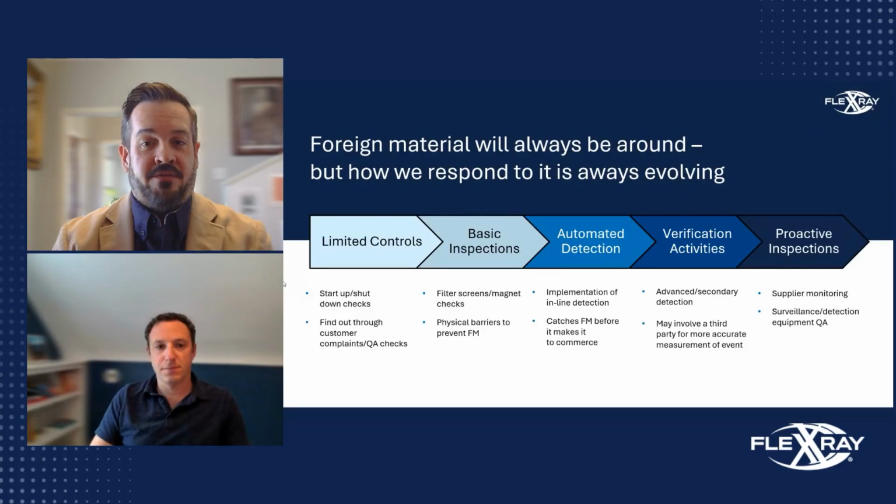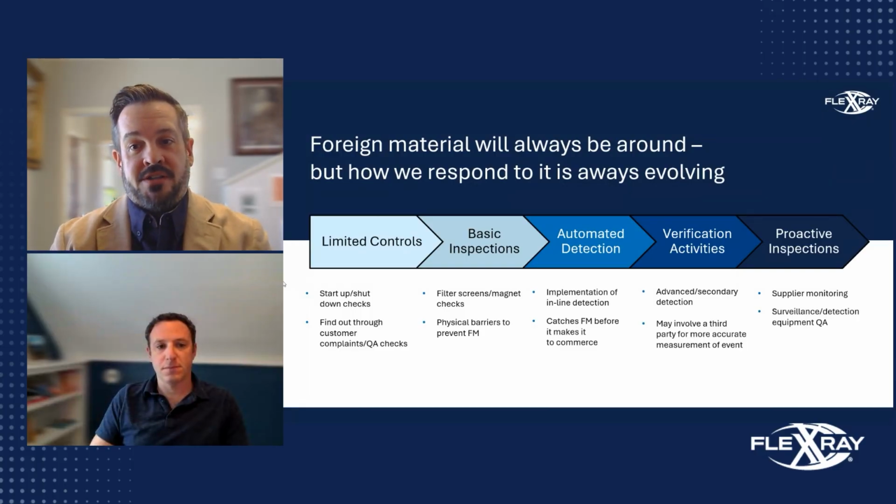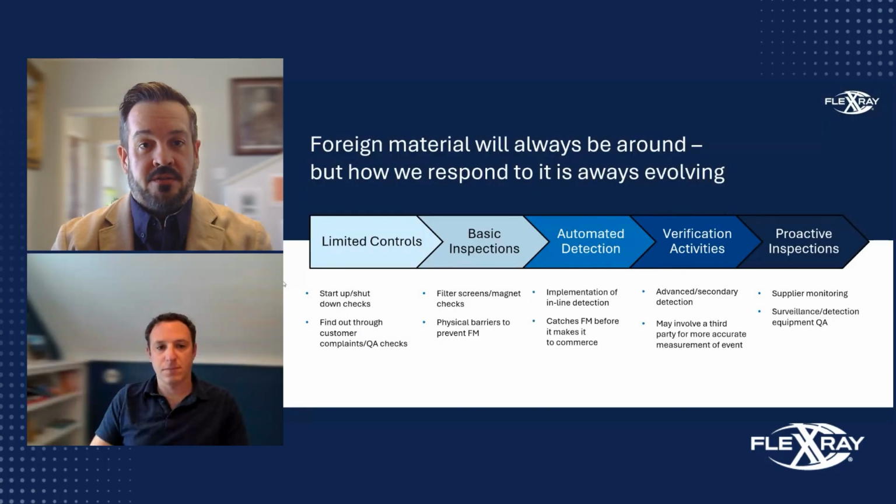And as we build upon that theme, some of the things that FlexXray can do to help deepen this is aid and verification activities. We can help you understand exactly how your systems are performing and are they really executing the way that you want them designed to do so. And then lastly, proactive inspections, especially around supplier monitoring or new project startups, line extensions, we can really help and support the food industry in ensuring that there are no issues out in the field.